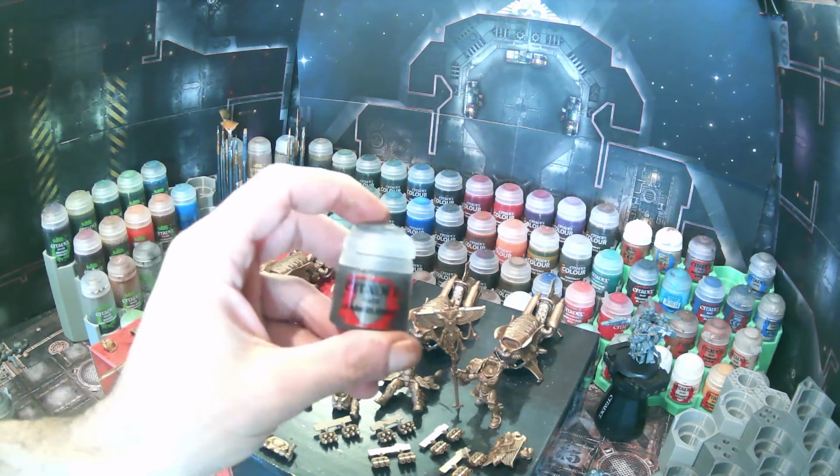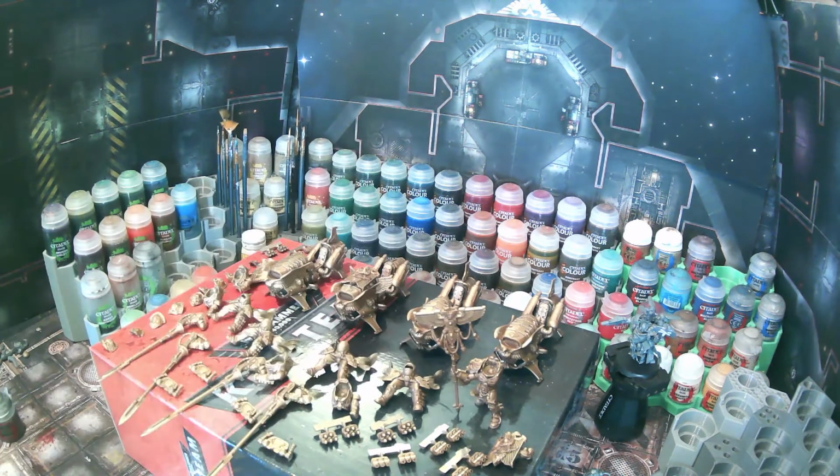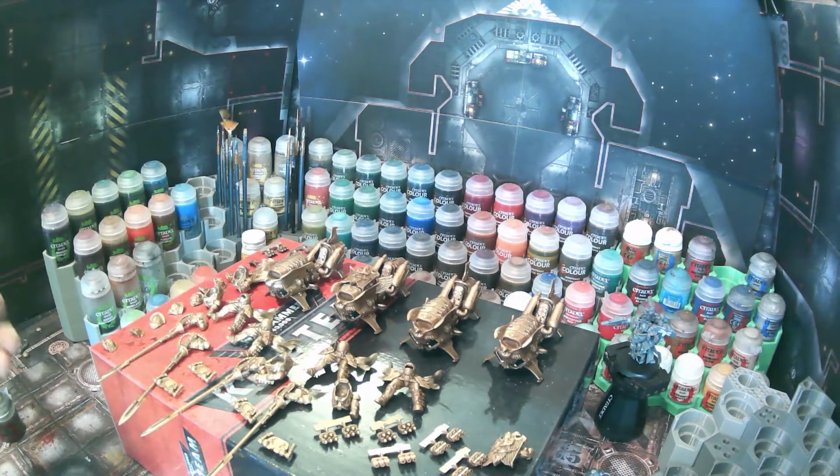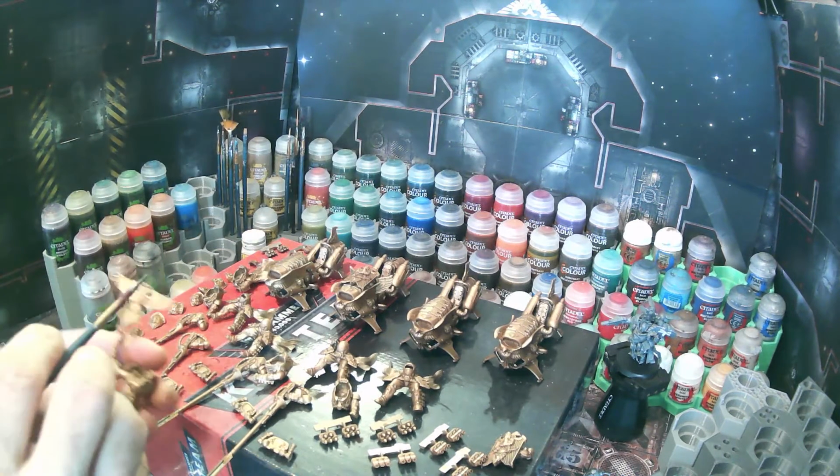We're going to go back through with our Leadbelcher now, and we're going to pick out all of our silver details. The Leadbelcher is going to give us a nice darker silver that we could wash and still darken up but have a nice color. But then we could also highlight it and bring it back bright, so we get a nice tone out of it as well.